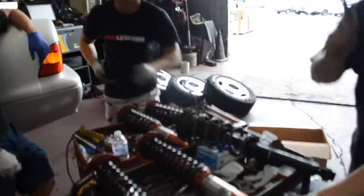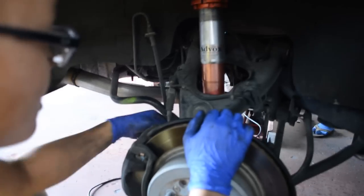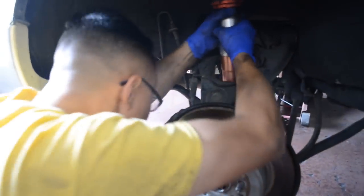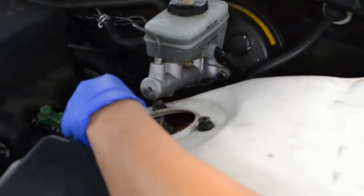OEM. You wanna install the bottom part first. Because if you put the top nuts in, then this hub is already lowered and you can't fit the bottom nut. So you put the bottom nut in first, and you get a jack under, you jack it up, and then the top will go in easily. Sign the front top bolts. All right, now we join it.